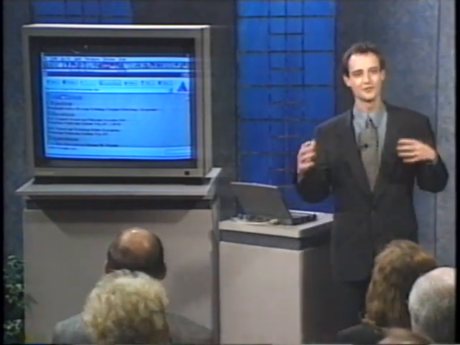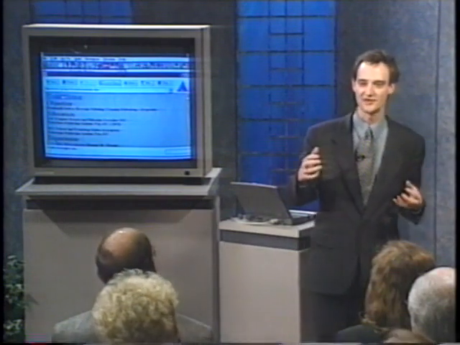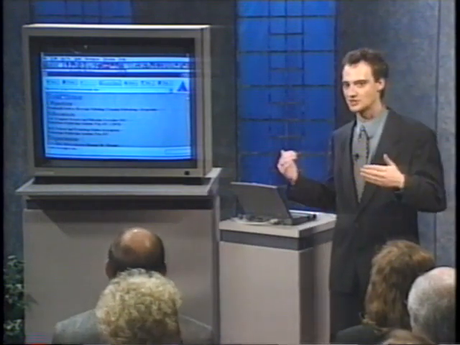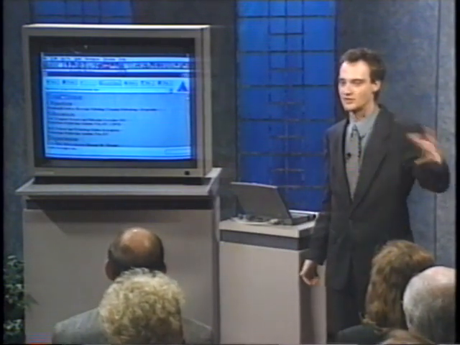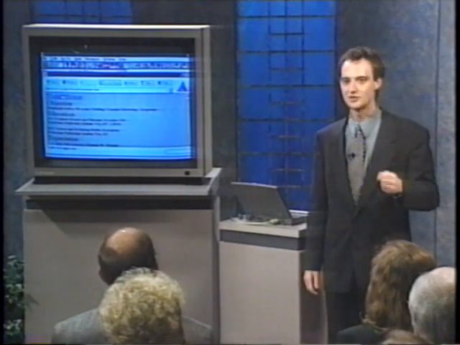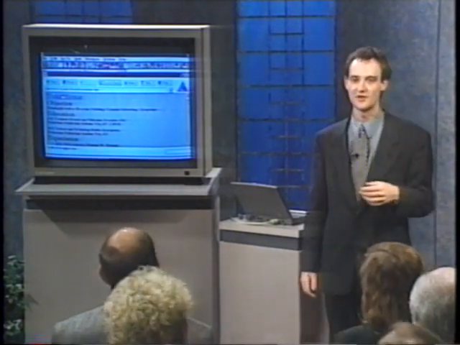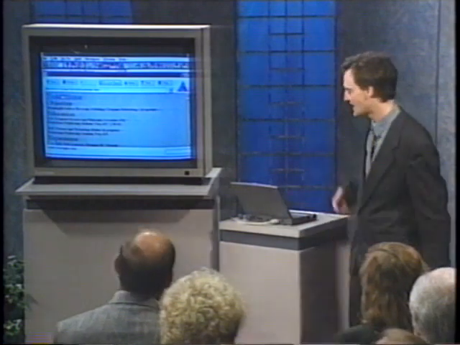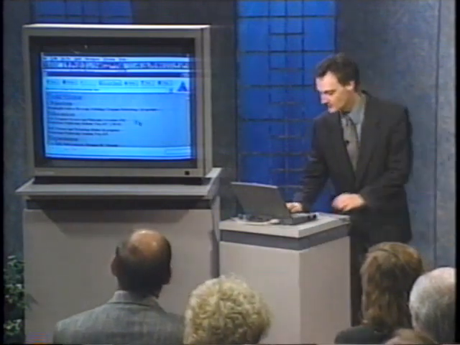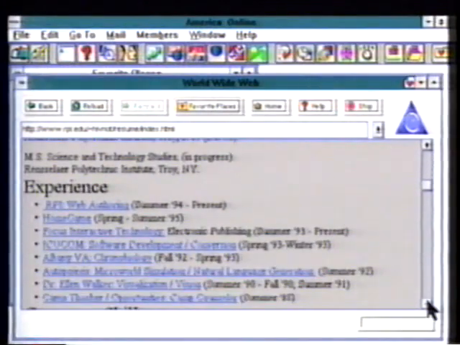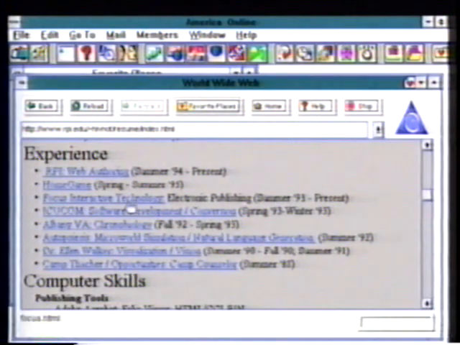And that's what I meant, how the World Wide Web is tying everything together. Because also in these World Wide Web pages, you'll click on a file, and it will FTP it for you. And you can do searches instead of using Veronica and Waze. So this is how it ties it all together. The common aspect of all resumes is my work experience. And you can look at his work experience and click on any one of these companies, and it'll go out to a whole other computer and give you information on that company.